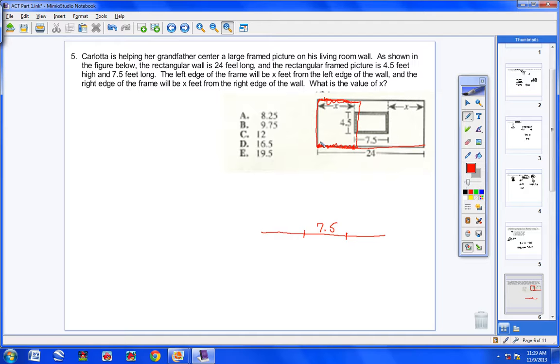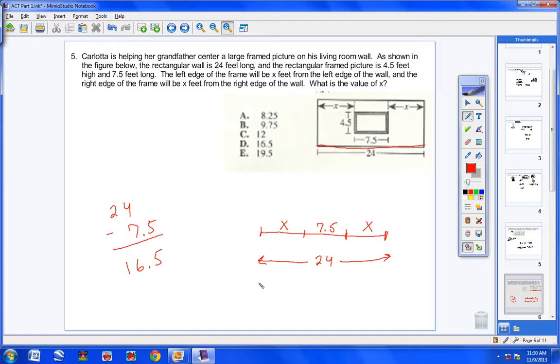And this side here is the same as this side here, okay? And same thing on the left side over here. Look, this distance right here is the same as this distance down here. Okay, Mr. Earhart, fine, but what are you trying to show us? Just simply this, that this distance from here to here is X, and this distance from here to here is X, okay? So if the whole distance all the way across is 24, then I'm going to take 24 and I'm going to subtract out 7.5.